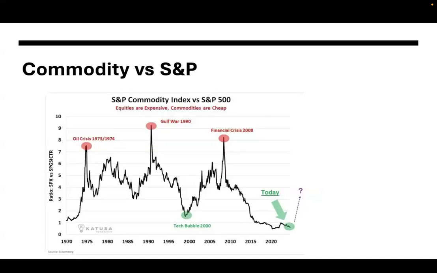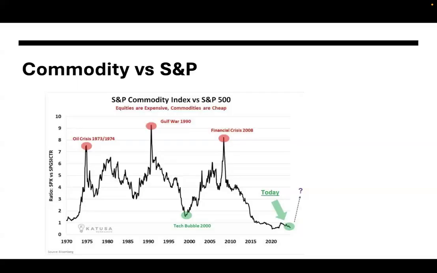And this is a graph of how the commodity performs versus the S&P index, which is the American US index. You can see that every peak of the bull cycle is characterized by some kind of a crisis. There was an oil crisis, then the Gulf War, or the financial crisis. This is also reflected in the gold prices, right? So right now you see gold is at an all-time high today, $3,400 per ounce. These are all the patterns that you see.